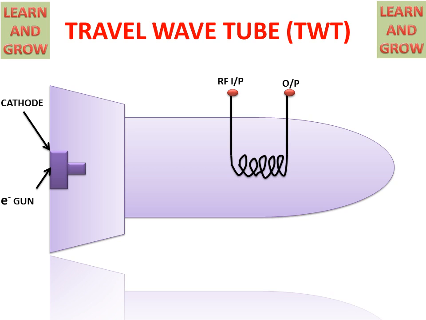A magnetic field is provided to prevent the beam from spreading and to guide it through the center of the helix. We can provide an electric field so that when electrons pass through the helix they don't spread. The electrons pass from the helix center.